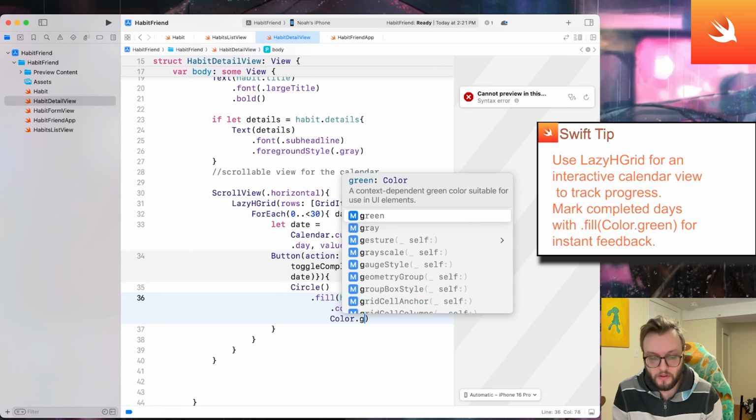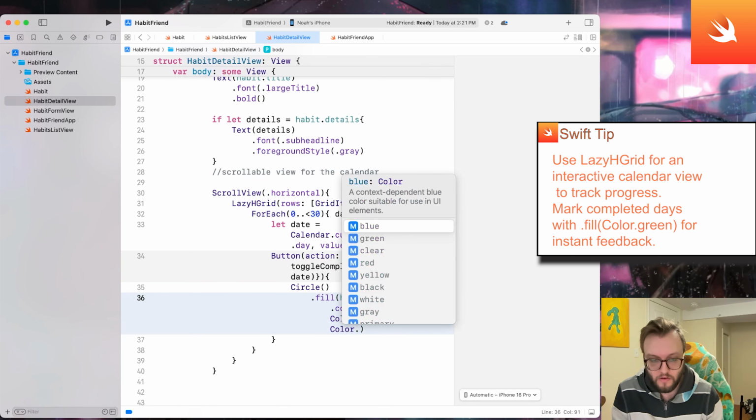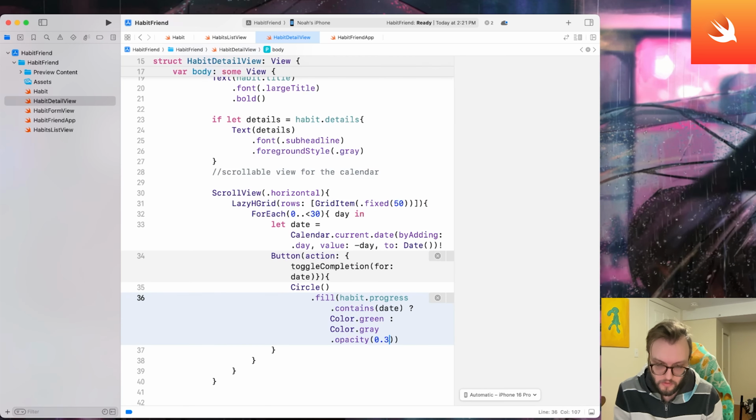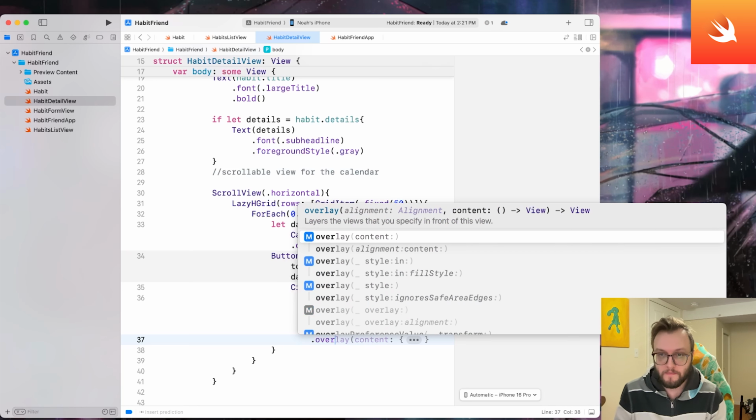So if it is completed, we will say Color.green. We'll use that colon for that kind of else within the ternary operator, and we'll have it be Color.gray. We can also add the opacity, set that to be 0.3. So if it has been completed, it'll be green. When the dates have yet to be completed, it'll be that kind of opacity gray. Let's add one more thing here. We'll add an overlay.